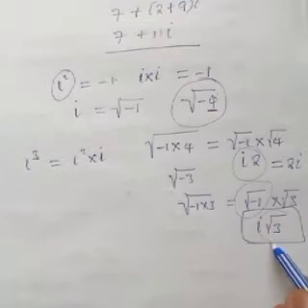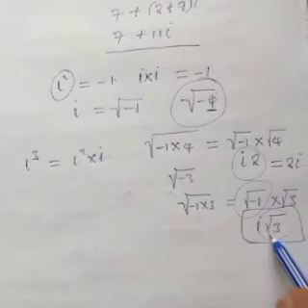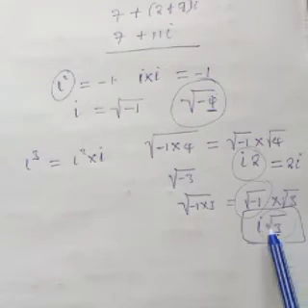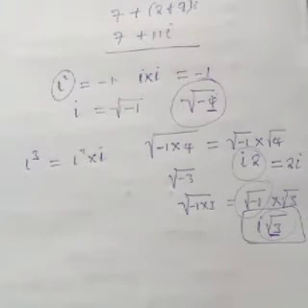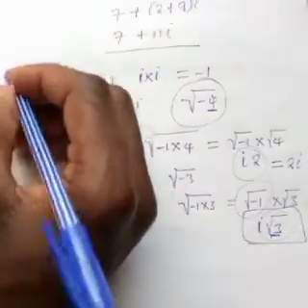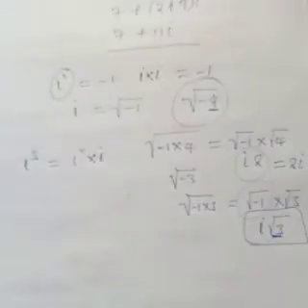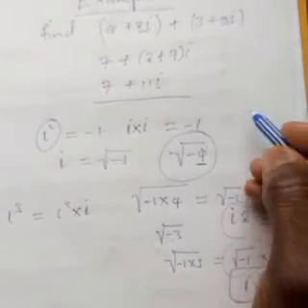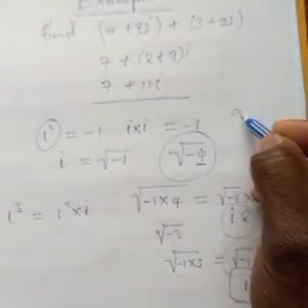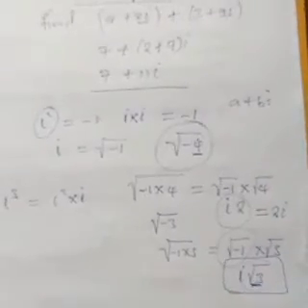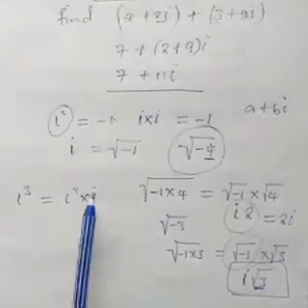But if you're having a number which is not a surd, this is a surd, if you're having a number which is not a surd, you have to write a number. That's when you write the i in front, like the way I did when I was introducing the definition for this topic. I said it can be expressed in the form a plus bi. Now let's get back to this a bit.